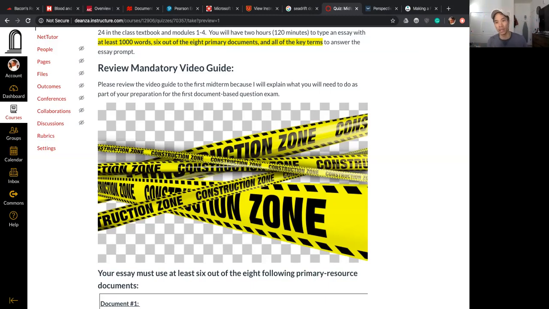written in college goes something like this: introduction with a thesis statement that lays out the argument of your essay, at the end of your introduction. You've got body paragraphs. Each body paragraph will have a topic sentence that highlights what the focus of the body paragraph is. It will also have multiple pieces of evidence that you are going to present. That could include the documents, that could include the key terms. And also in the body paragraph, you need to provide an analysis as to why the evidence you have presented in this paragraph answers the question that is being asked.